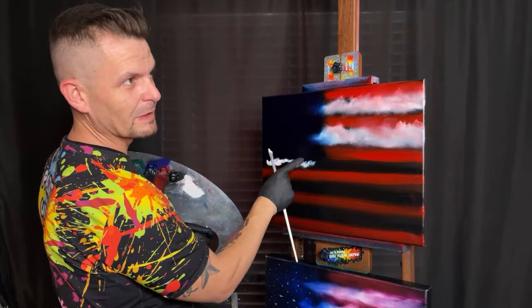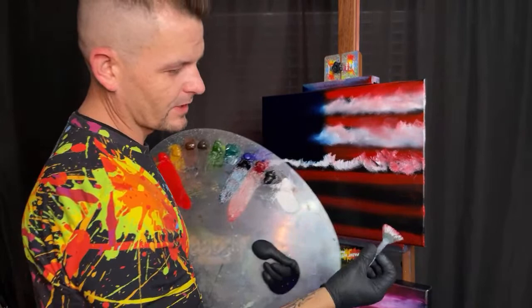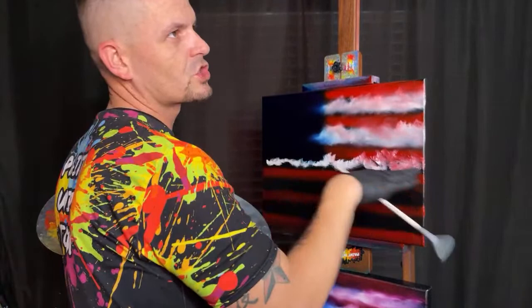See, instantly you come up and touch that blue, it's gonna wanna go blue on the brush. I'll come over into here, I'll make these guys a little bit bigger, a little bit pinker, a little bit bigger. Now look at all the red that mixed in right there, right? So we're gonna have to come back and get more white paint and touch it less over there so it doesn't go so pink. But I want them to be different. I don't want it to be just a straight line, right?